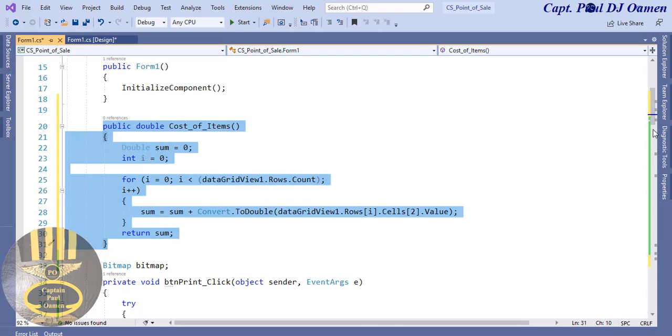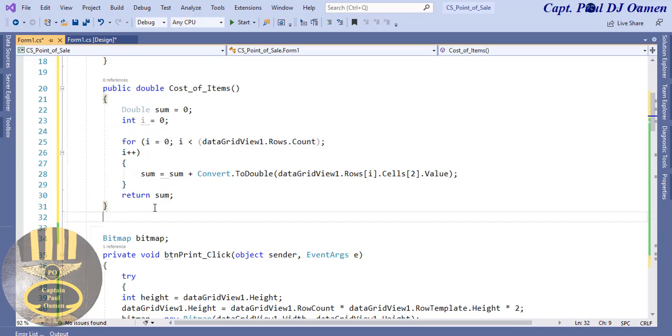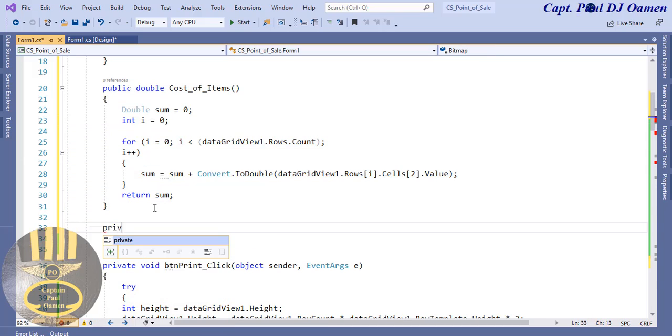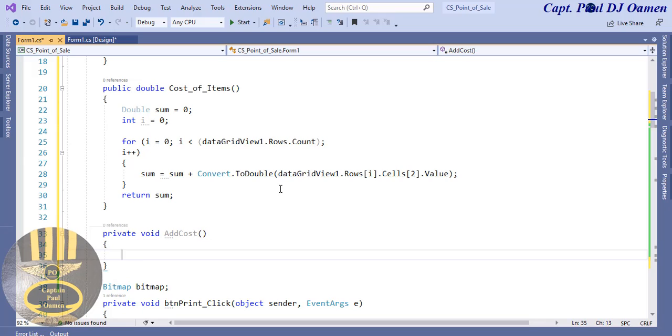Let's do one other thing. I'm going to declare another one that is going to be a private one. So let's say private void AddCost, open and close. There we go. Now for AddCost, I'm going to create double as well.